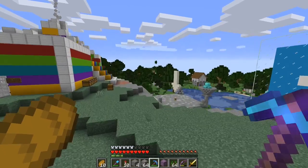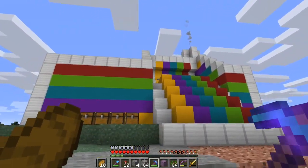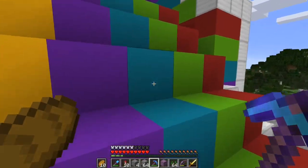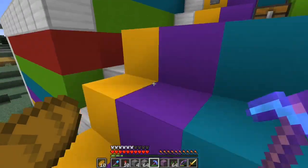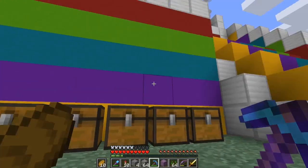But this is the project that I have been working on for all of today. And this is what you may have seen in the past, that little, like, just the redstone I was trying to work on. It's not quite finished yet, but I might as well explain it to you. I'm going to get rid of that chest.